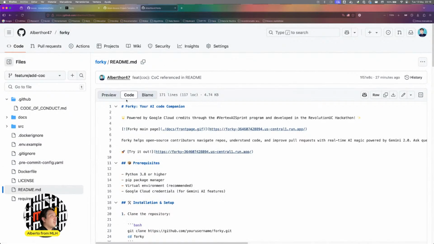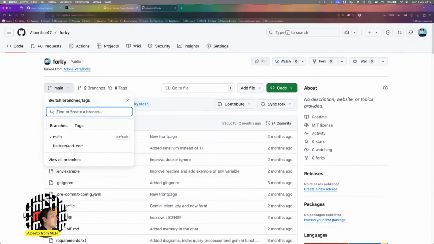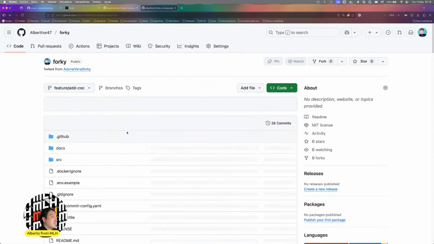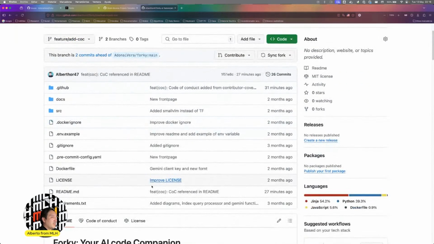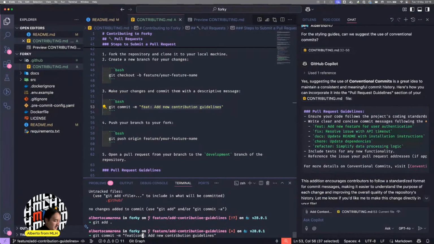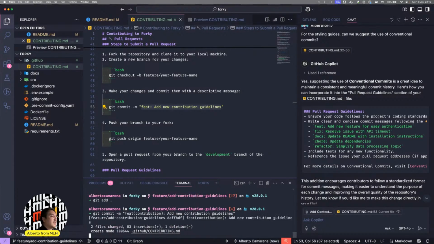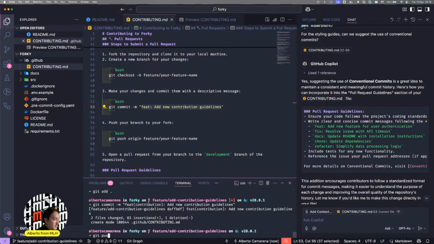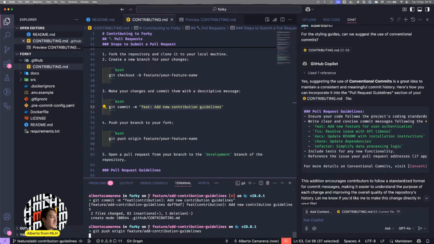Here on the fork, I am going to check just one thing really quick. Feat, contribution, add new contribution guidelines. Git push origin feature, add contribution guidelines.